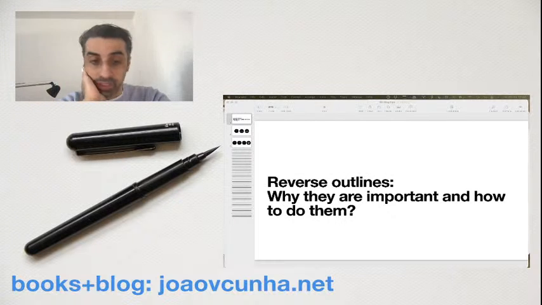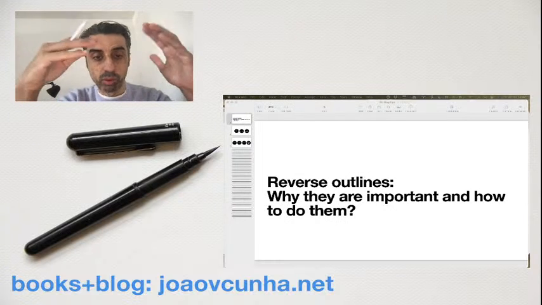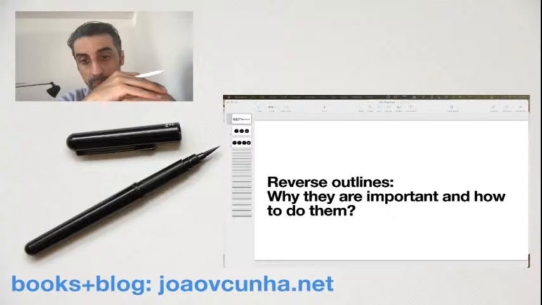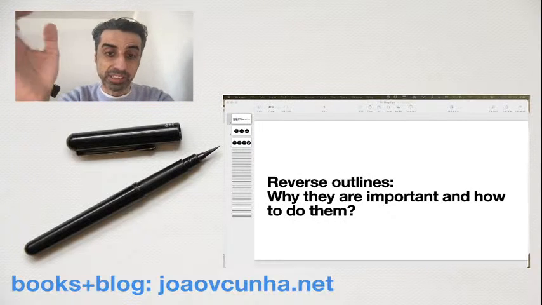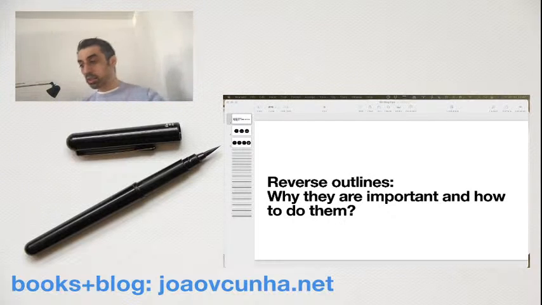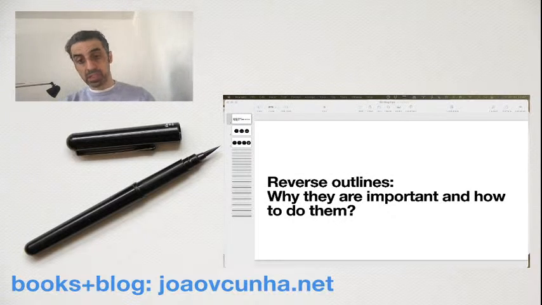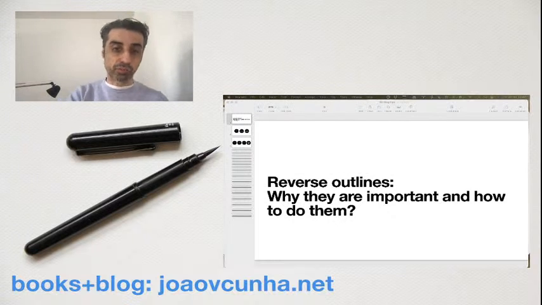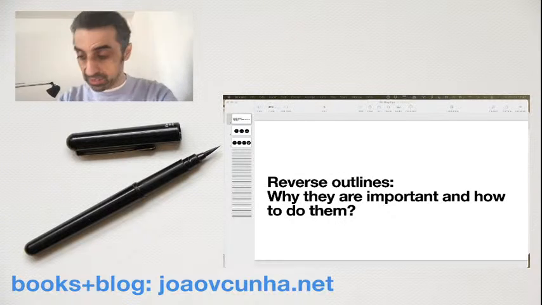Okay. Now, what are reverse outlines? An outline is basically when you lay out your ideas before writing. A reverse outline is when you lay out your ideas after writing. So I always do a reverse outline after I finish the first draft of a paper, and sometimes even after I finish the first draft of a section, but that doesn't happen a lot.